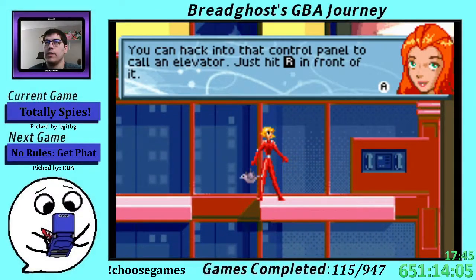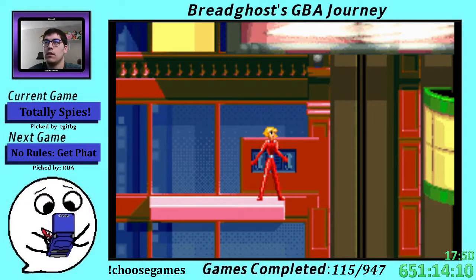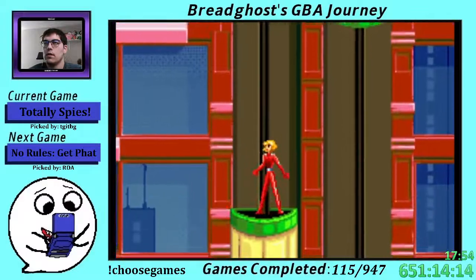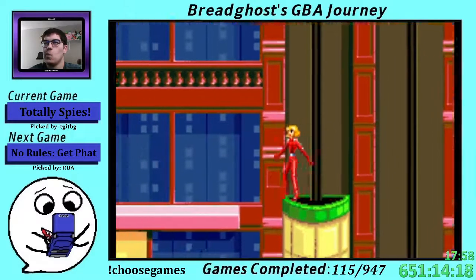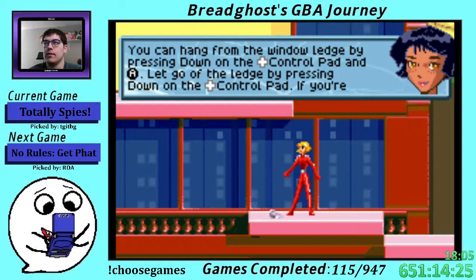You can hack into that control panel to call an elevator. Just hit R in front of it. Hmm. My sensors are detecting some people near those big windows. You can hang from the window ledge by pressing down on the control pad and A.